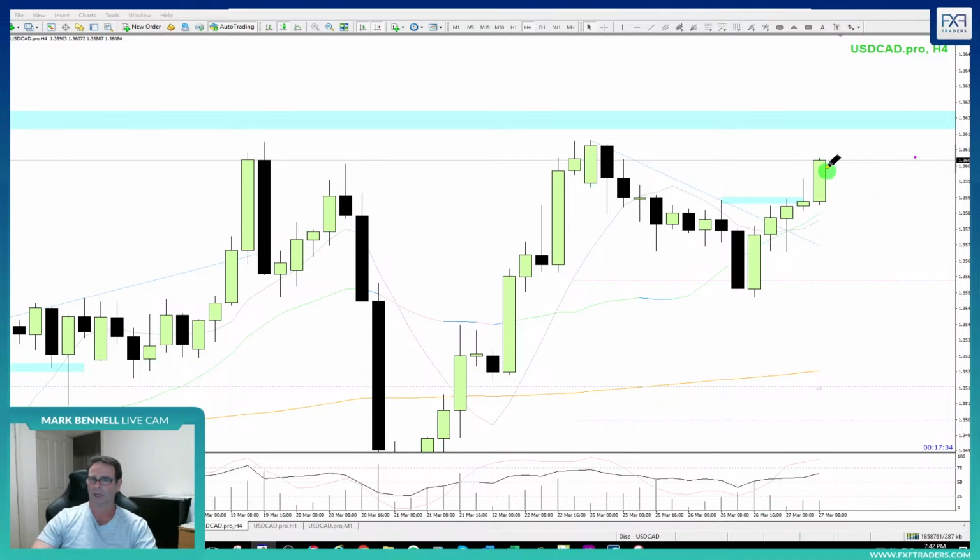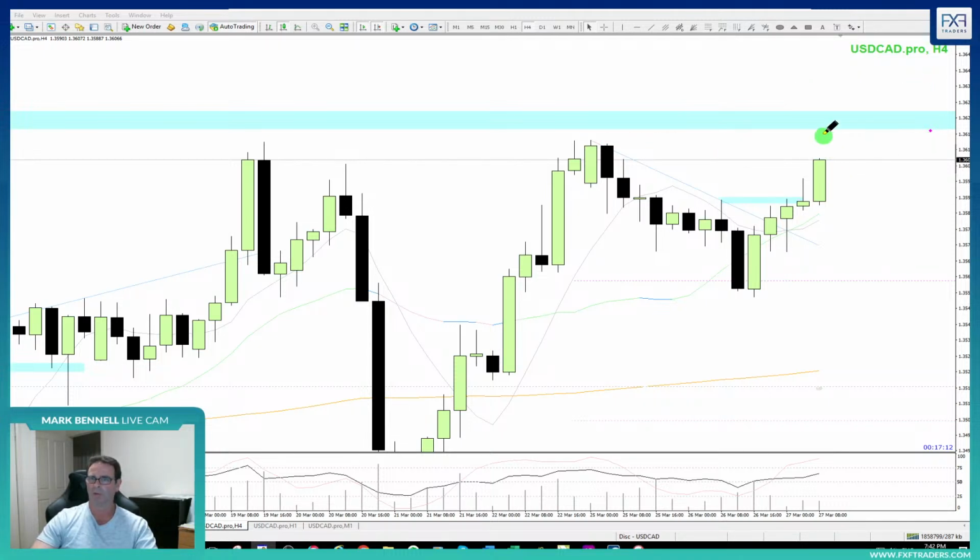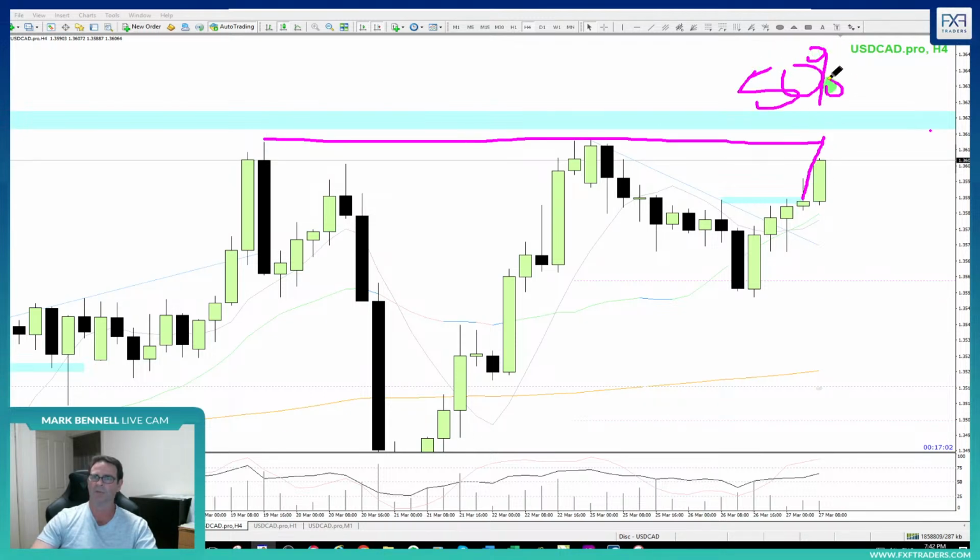All right, so now that we've got a nice solid push here, if you took that one, and remember here I said the stop doesn't need to be all the way under there, it can be the kind of the 61 here. You can certainly bring it under these. Once it gets into this region here, look to take something off, maybe 25, 33%. If you're not confident about its ability to break through here, maybe consider taking 50% off.